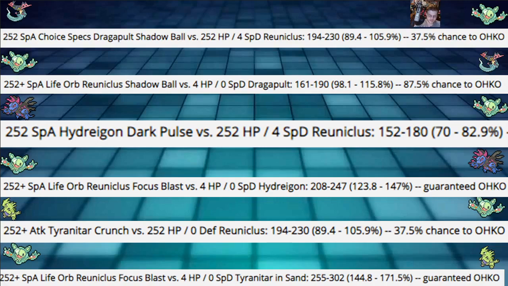I'm going to plug that in real quick, though. So Hydreigon modest. Dark Pulse is still doing 77 to 91%, so we're still living it even if it is modest. Although, like I say, it's typically not modest. So yeah, and then our Focus Blast going back into a Hydreigon does 123 to 147%, guaranteed OHKO. So that's really, really good as well, being able to return OHKO after a very, very triumphant Dark Pulse.